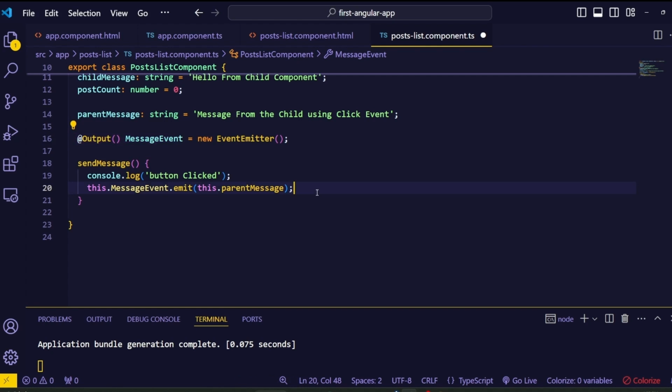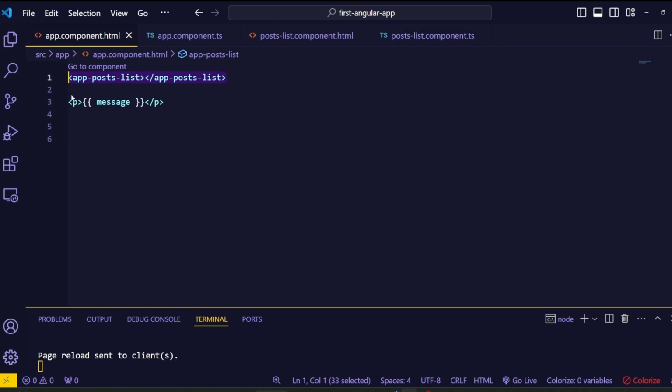Alright, so next we need to capture this event in the parent component. So how do we do that? Like the Input method, we have to use this child component selector to capture the data that's sent from the child component. Open the app component HTML file and find the selector for the PostList component. Inside this selector, bind the messageEvent to a method in the parent component.